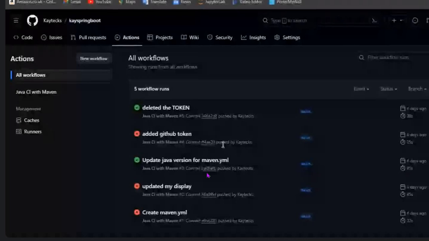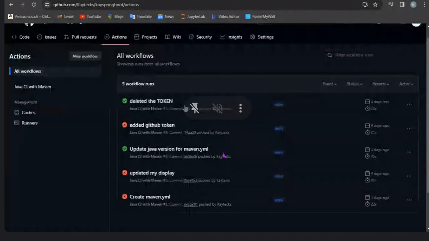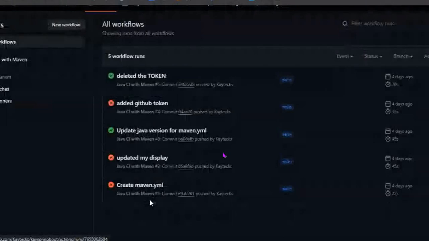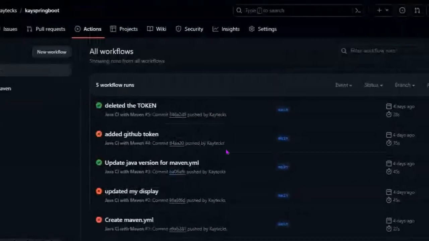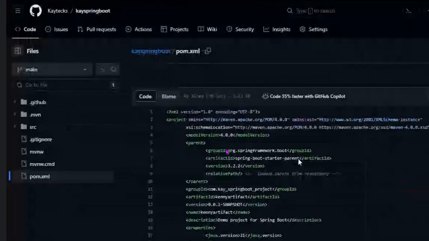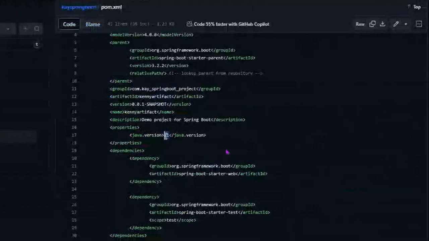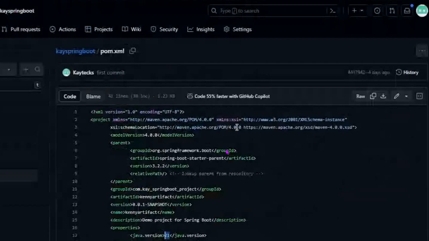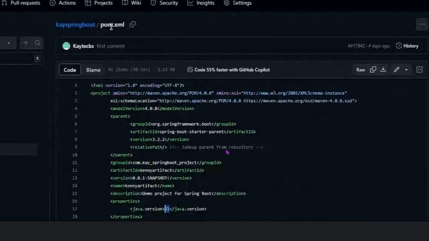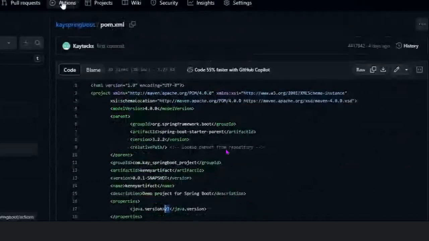So when I created some commits, I was able to create a CI and the build was successful. At first I had an error. The error was with my pom.xml, whereas my Java version, which was 21, was not the same as the configuration that I was supposed to use in creating the maven.yml file. So I had to check it out and compare the configuration and make sure they were on the same Java version. That's when I was first able to create a successful build and made some commits.